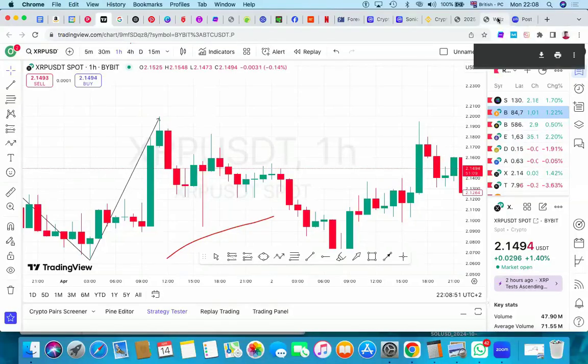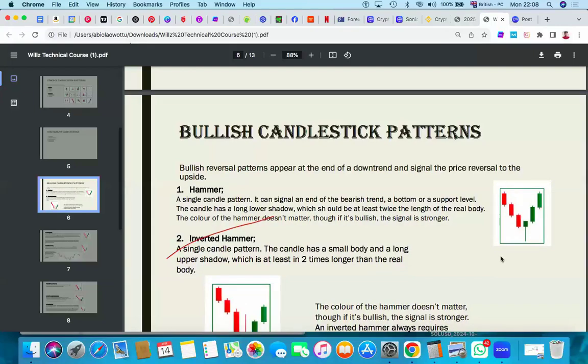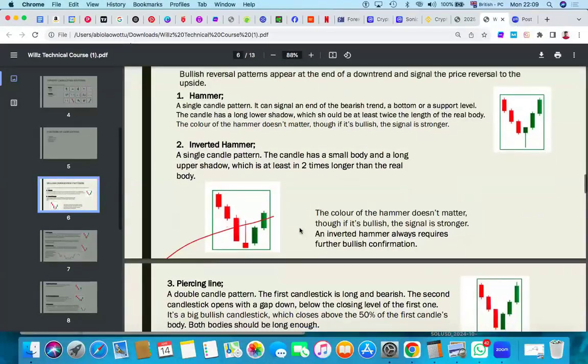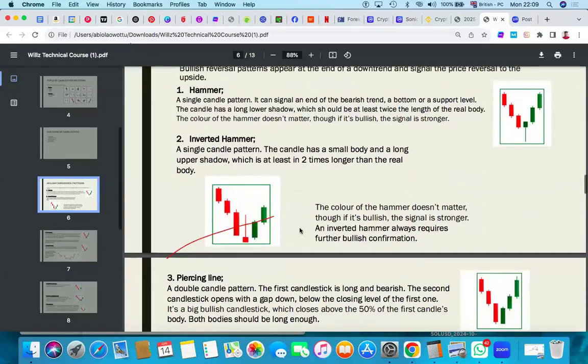If we have any other person that knows, so it's actually here. I won't be asking any question, but I would like to know if everybody here knows what we say an inverted hammer is. If not, I would have to explain again. We'll just talk about these three: the hammer, inverted hammer, and the piercing line. The piercing line is more of an indication.